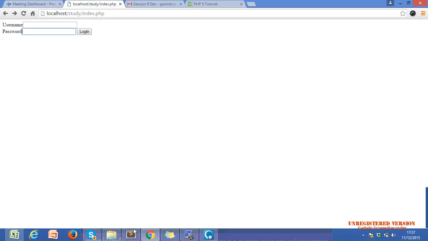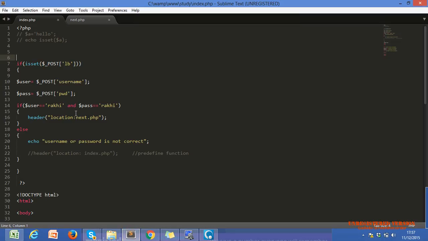If our form is not submitted, then this code will not execute. When our form is submitted, then only $_POST has the value. You get the point?